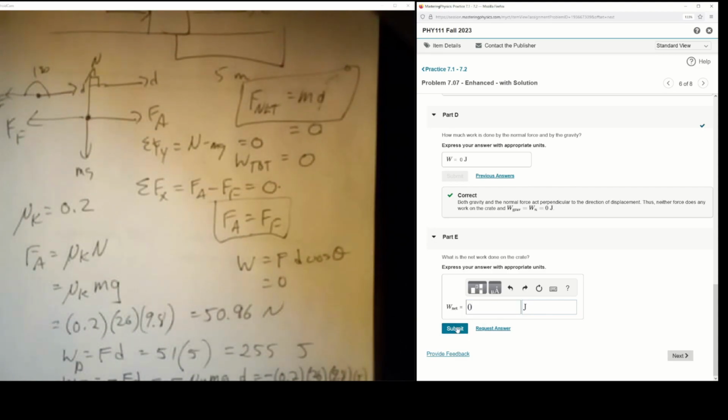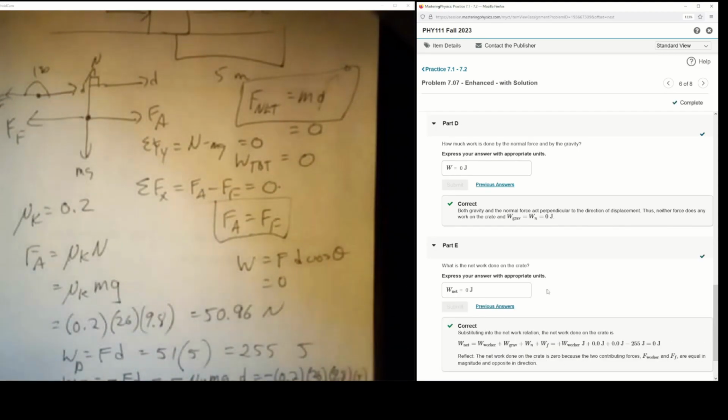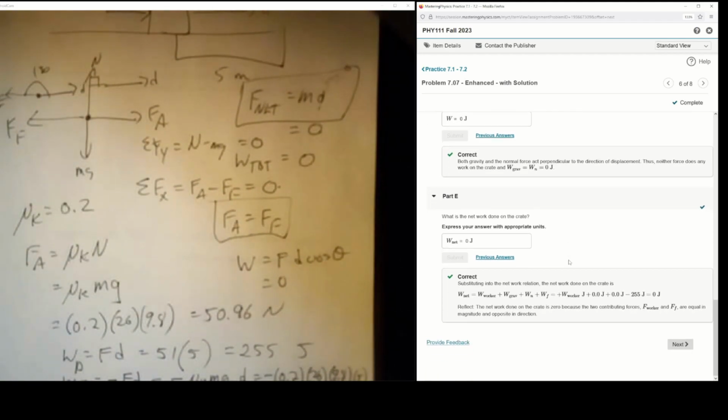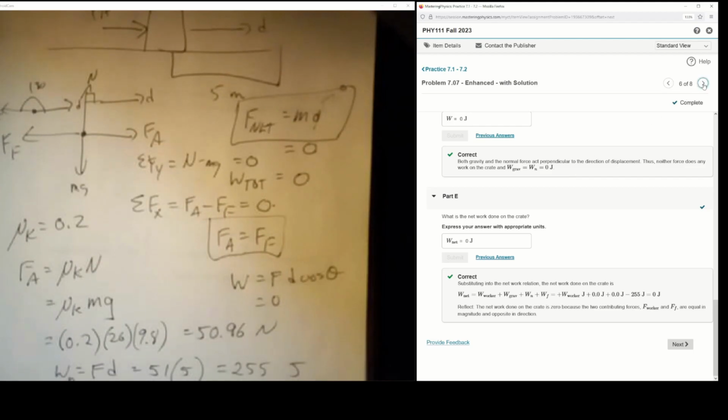So that specifically means the amount of work you're putting into the system is exactly being taken out. So all the effort this worker is pushing with this box, all their energy is being consumed by friction. And so they're only able to move the box at a constant velocity. They can't make it move any faster. They'd have to push harder to overcome how much energy friction is taking away. Let's check out the next one.